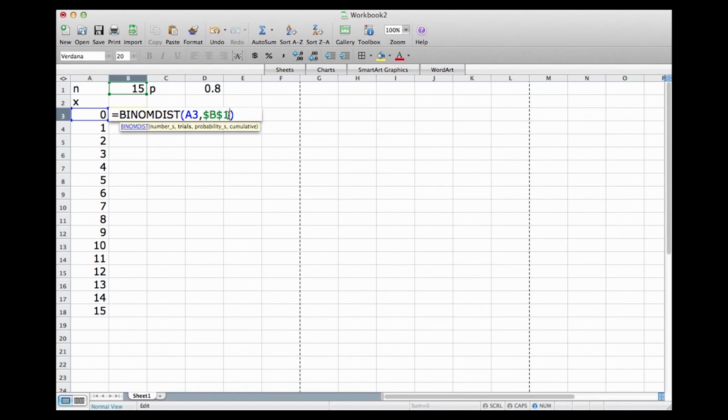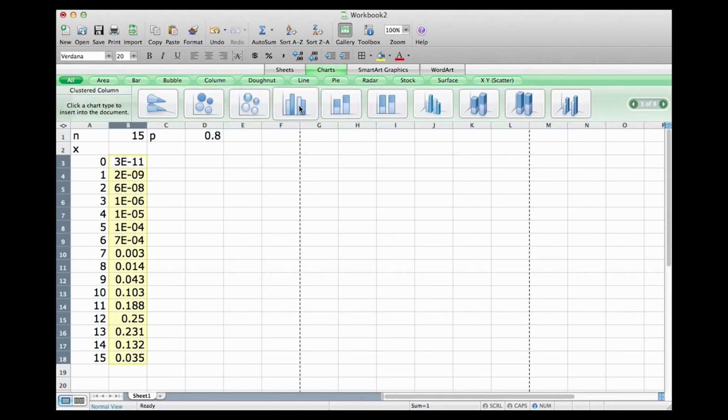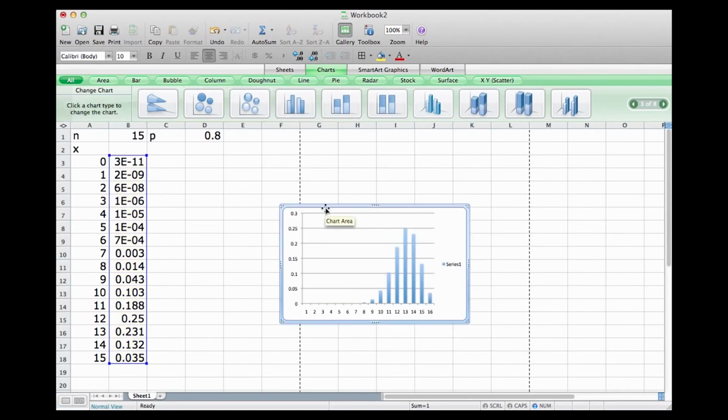Now we have the BINOM.DIST. Included in the parentheses is the x value, comma, number of trials in cell B1, and probability in D1, comma, then FALSE to indicate that we don't need a cumulative distribution. Now we have the binomial distribution for each trial. We can also graph this distribution by selecting the values in the charts. Click on the bar charts.